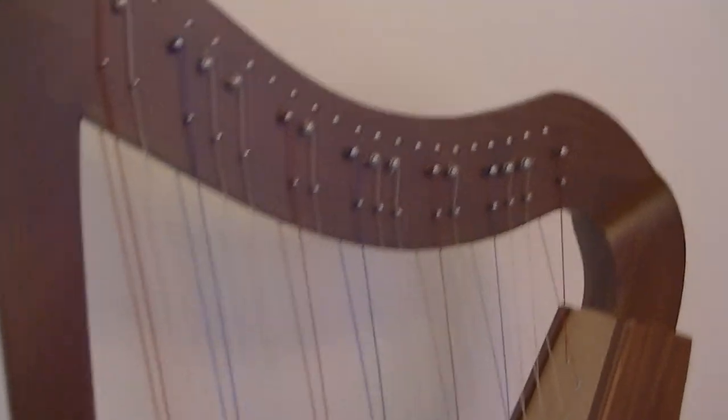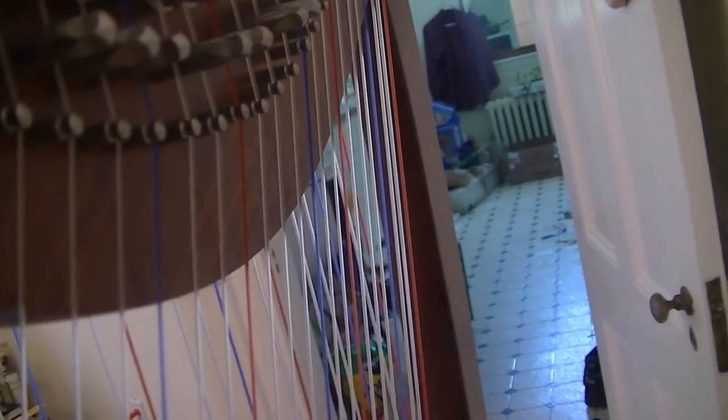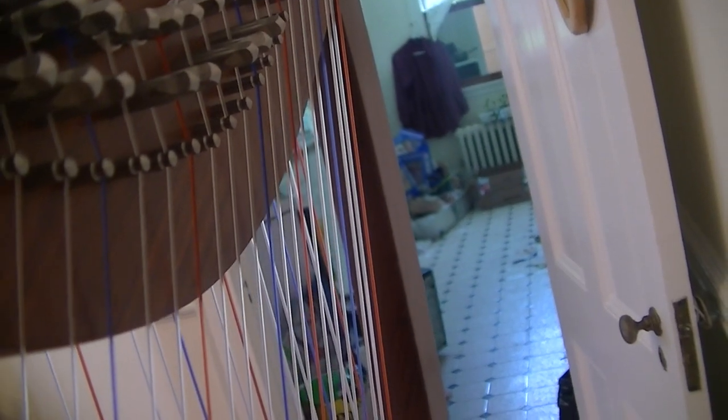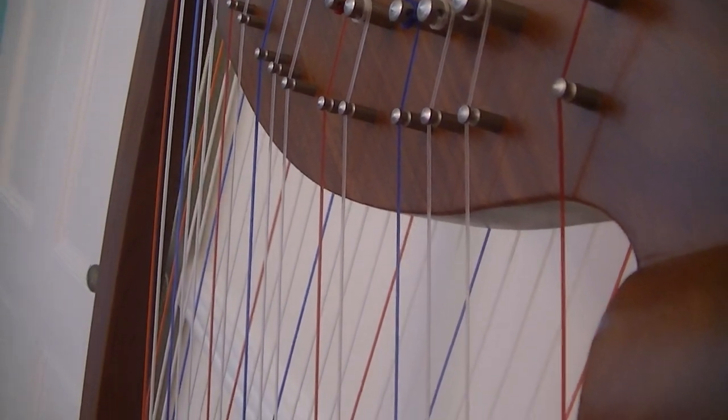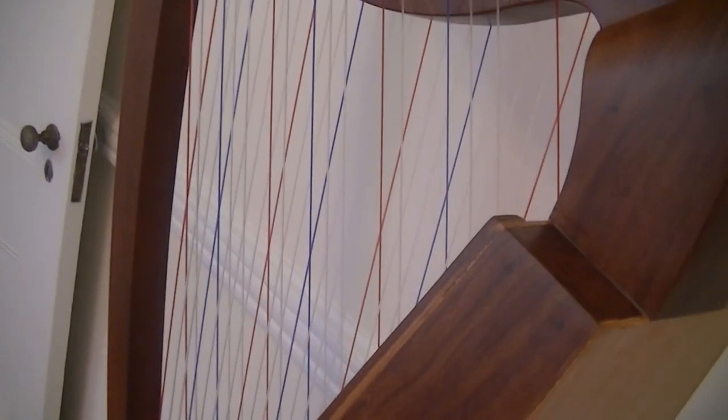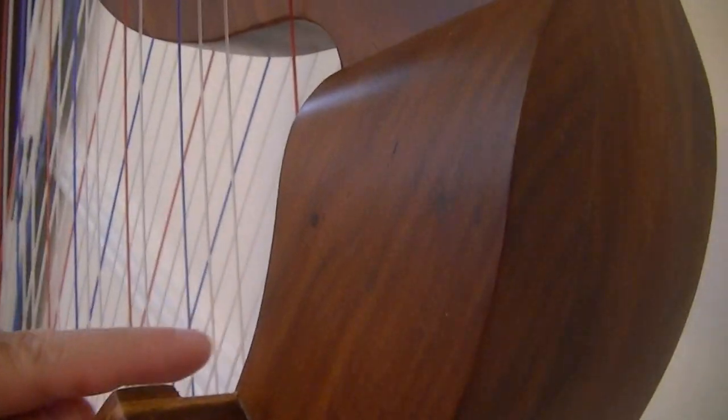All right, now let's take a look at it from this side. You've got on this side here the regular seven white notes of the key of C, and on the left side here you've got the black notes. And what's really ingenious about it is that the way they cross, they sort of intersect around the middle of the harp here.